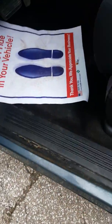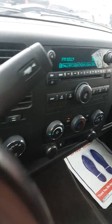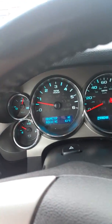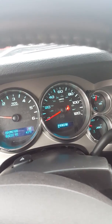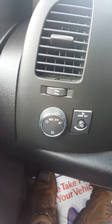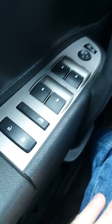It looks very clean as you can see for yourself. This truck is in really good condition — it's got 82,233 miles on the odometer. I'm going to keep panning around the exterior of the vehicle looking for dents and dings and scratches. I see a couple minor scratches right above the wheel well area, but nothing out of the ordinary for a vehicle with 82-plus thousand miles. The exterior and the paint looks definitely very, very clean.